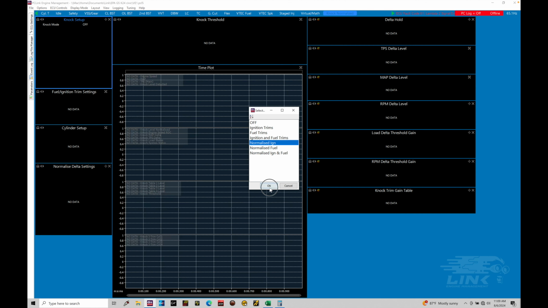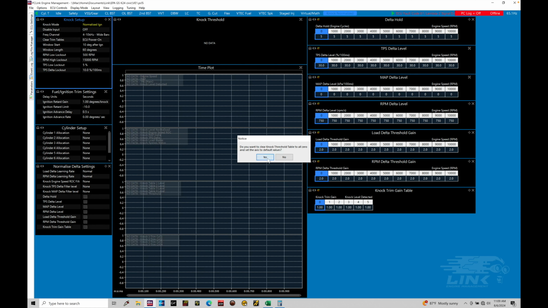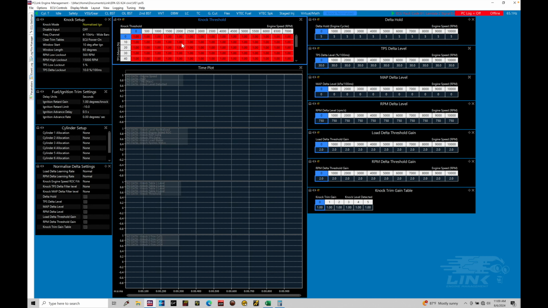Let's click OK here, and we can see it's going to start to populate a lot of windows and a lot of settings. Now it looks really, really overwhelming with all these tables here. We're going to talk about what these do and how they actually work. And when we look at the data log, it'll make a lot more sense fitting these tables to actual data as we're trying to calibrate the system here for knock control. What we want to do here just real quick is open up our knock threshold table. So we're going to double click that little square icon so it brings our table up onto our screen here. So again, the knock threshold table is going to look familiar to you, but how we're going to implement it is completely different for this normalized knock mode.